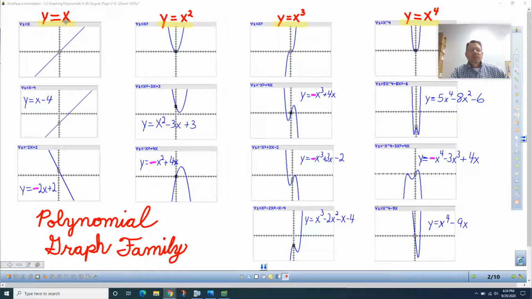In this first column, this is linear, and you notice that all of them have an x to the first power. But this one is just real basic, no extra pluses or minuses. Over here, we have x squared, and it doesn't say x squared plus something or minus something or times something. Whereas these have x squared minus something, and this one's negative x squared plus 4x. Those are what you call the, quote, children of the parent. Do they look exactly like the parent? No. But are they similar? Yes.